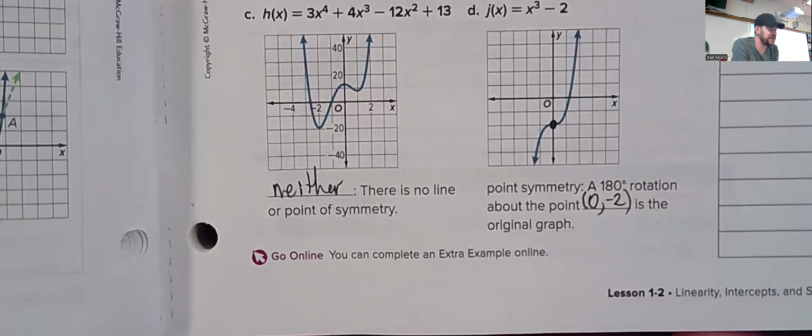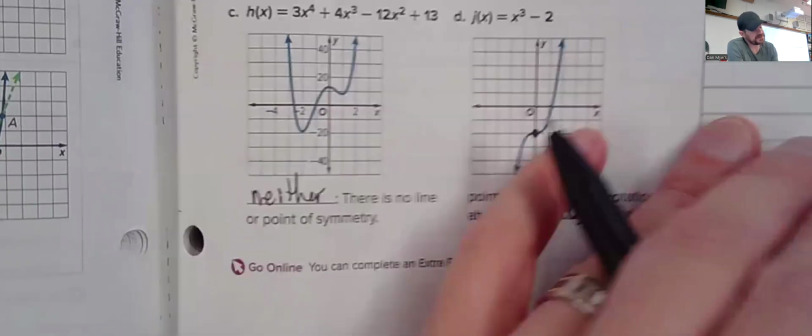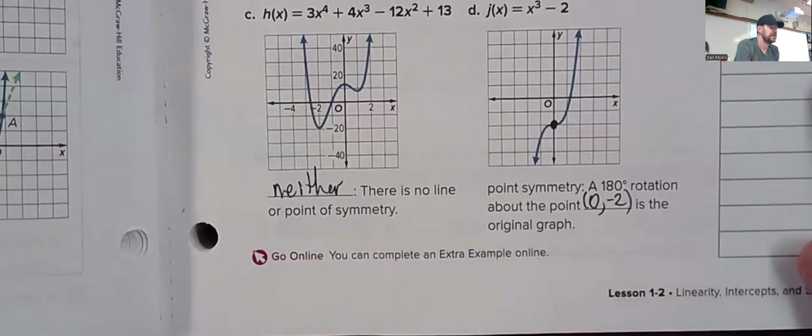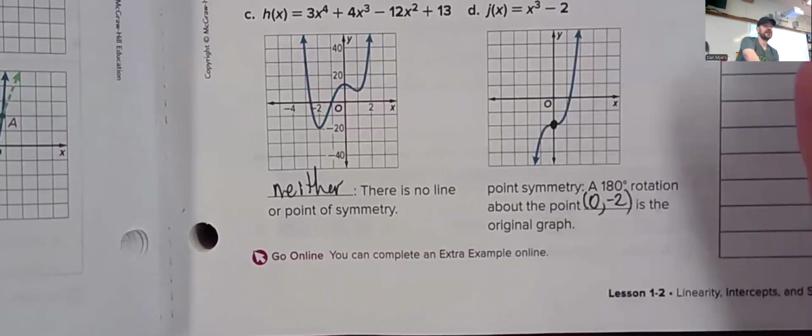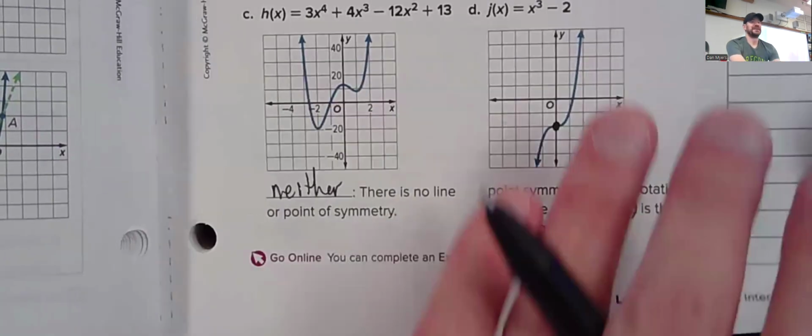Any questions so far about A, B, C, or D here? I think the next page is the last page. Yeah, we're getting close. We're almost done. So this is a much quicker lesson than the first one. Hopefully it's a little bit easier to understand as well. That would be nice. Okay.